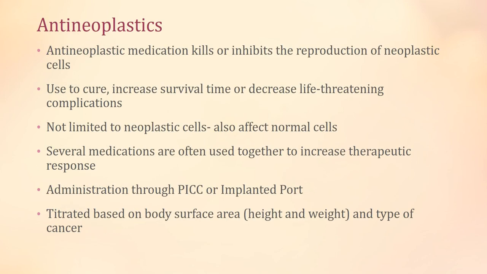We've also got anti-neoplastics. Anti-neoplastic medication kills or inhibits the reproduction of neoplastic cells, used to cure, increase survival time, or decrease life-threatening complications. Not limited to neoplastic cells, it also affects normal cells. So when you give your patients chemo, it is literally killing off everything. I mean, every cell. The patients are so sick because you're literally giving them poison to kill off all the best cells of the cancer, but it's also killing off the good stuff too.